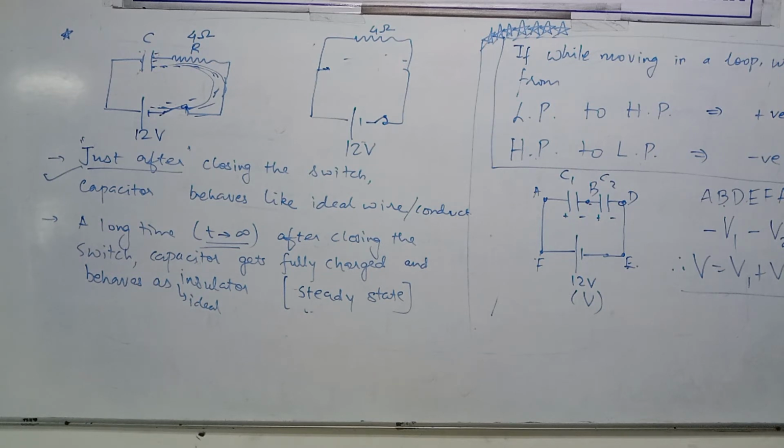So first thing, look at the switches. Right now both are open. Open means current will not flow, or charge cannot flow. Now the first thing is clear. If you want to connect the capacitor, it is compulsory to close S1. Yes or no? Yes. If you don't close S1, the battery will not get connected to the capacitor. Clear? So S1 will be closed. What if you close S2 or open S2?